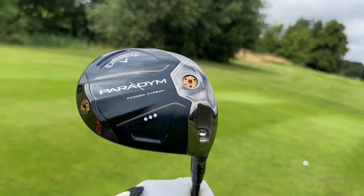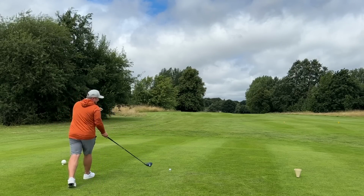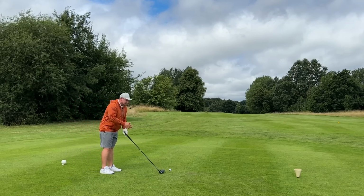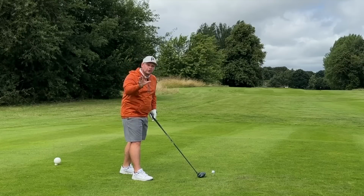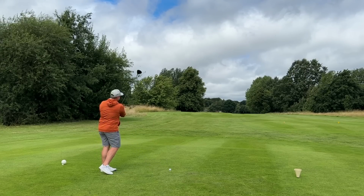Now, triple diamond always used to be tour only. It used to be top secret. Normal golfers couldn't get these. Now we can get them readily. It's a tiny bit longer in the shaft as standard as well. Does that help you with the ball speed? Of course it does, because it's going to help you with more club head speed, but the sound and feel of this is phenomenal as well.